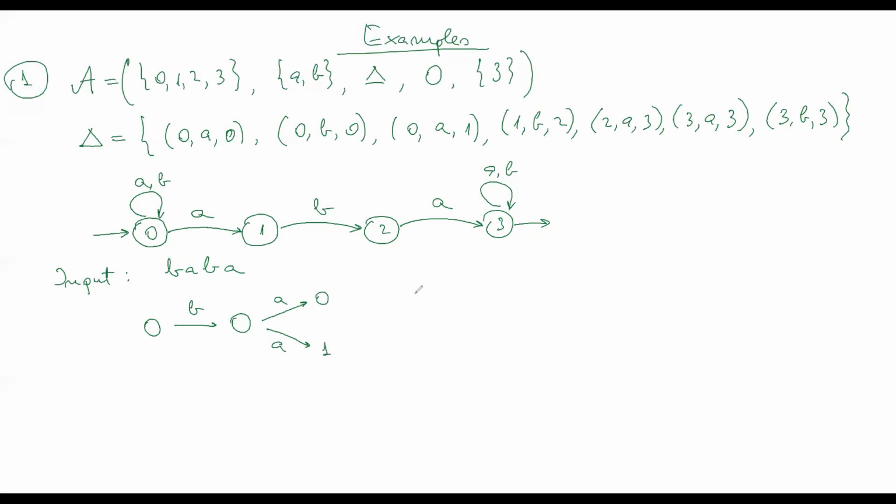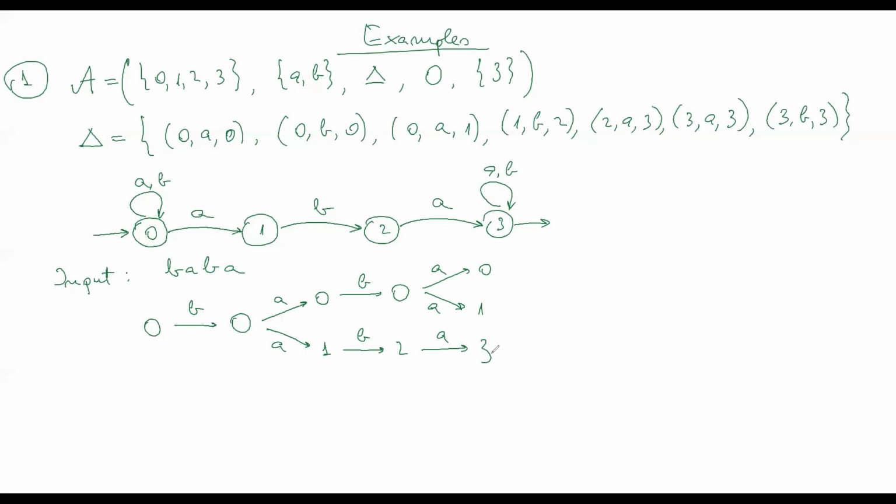And then I just develop these separately, or I could even indicate them in parallel. Now I'm reading letter B, and I'm in state 0 on this part of the computation, and with B I stay in 0. And in 1, with B I go to state 2. And then finally I have letter A, and in 0 I either stay in 0 or I go to 1, so I have two options. And in state 2 with A, I go to state 3.